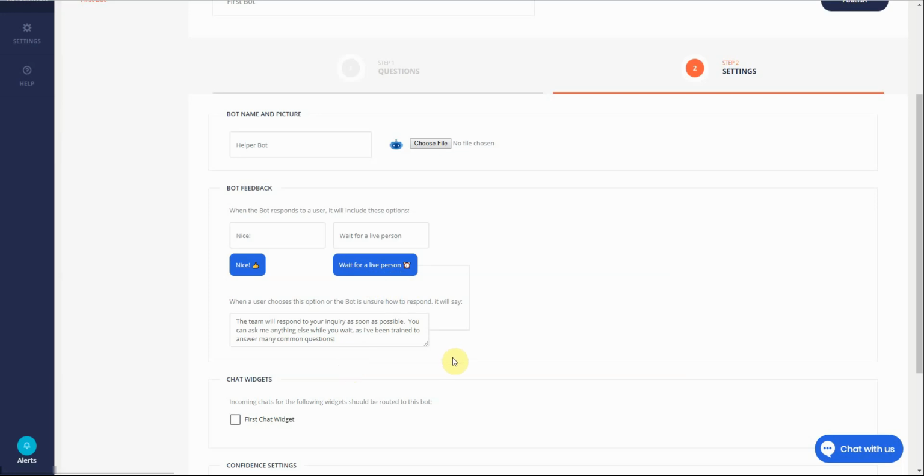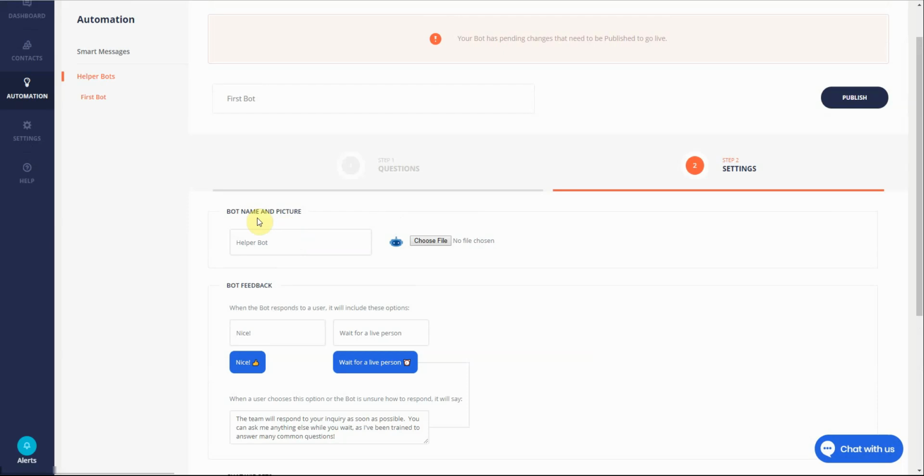Now, one other note, the bot will not repeat this phrase if the second button is clicked on multiple times. So let's say that the visitor asks a question that the bot cannot answer and gets this response once. So they get this response one time. Then the visitor asks a new question and they click on the second button. The bot will not endlessly repeat the message in this box. It will only be stated one time, even if the second button is pressed more than once.